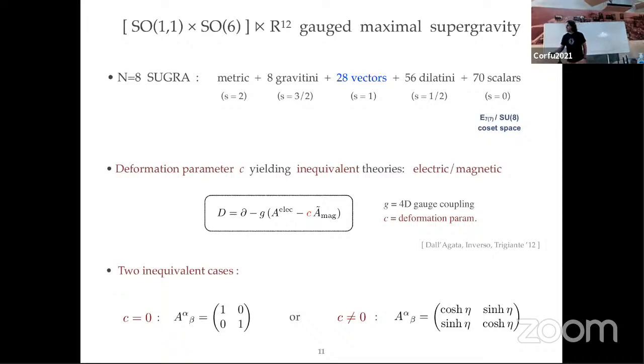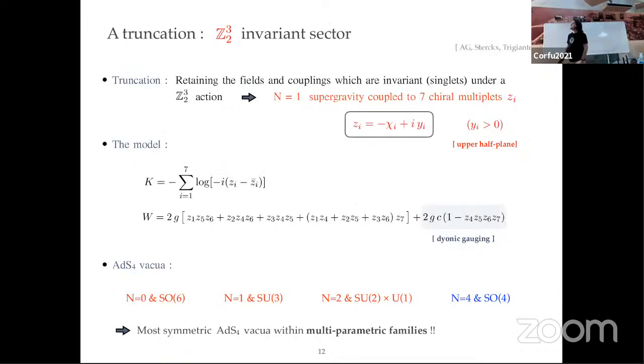So, as I said, this parameter in four dimensions can be off, and that means that you are not twisting anything in this S-fold setup, or this parameter can be on, and wherever it is not zero, there is always a symmetry that allows you to set it to any desired value, let's say one. And whenever it is on, then the twist is on. It's an on-off parameter from the 4D perspective.